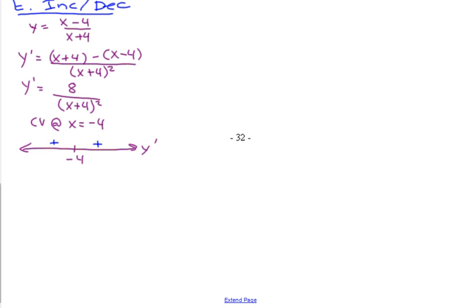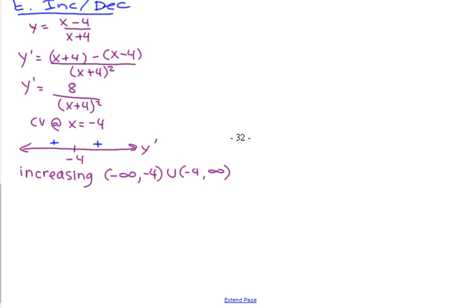So do we have a max or a min? No, we can say, though, that we have to state when we're increasing or decreasing. So we'd say increasing, negative infinity to negative 4. What is that negative 4, guys? Asymptote. So it's not increasing at the asymptote. It's exactly at it. If it was a critical value, you don't include it, because that's where it's 0 or undefined. So it wouldn't be included in this.